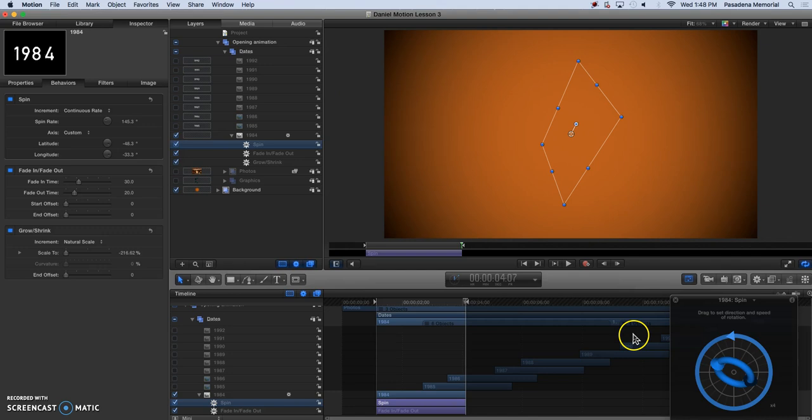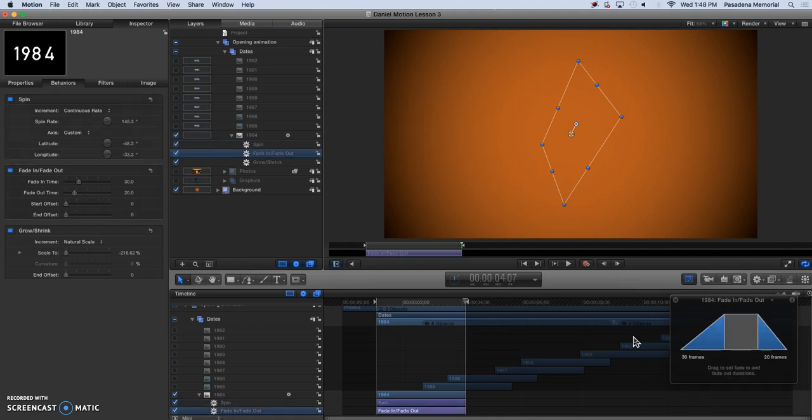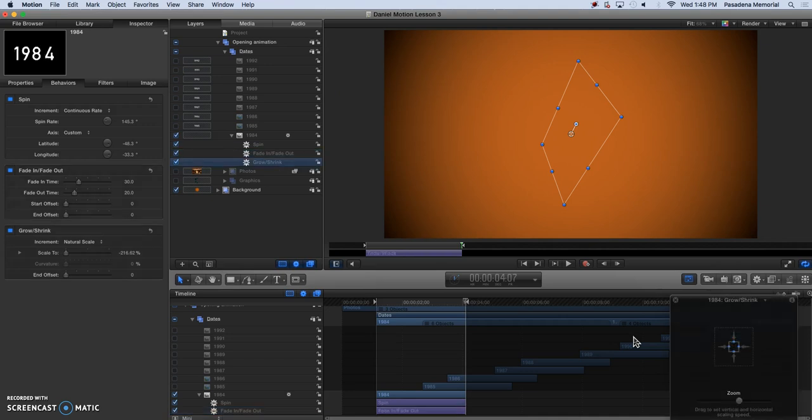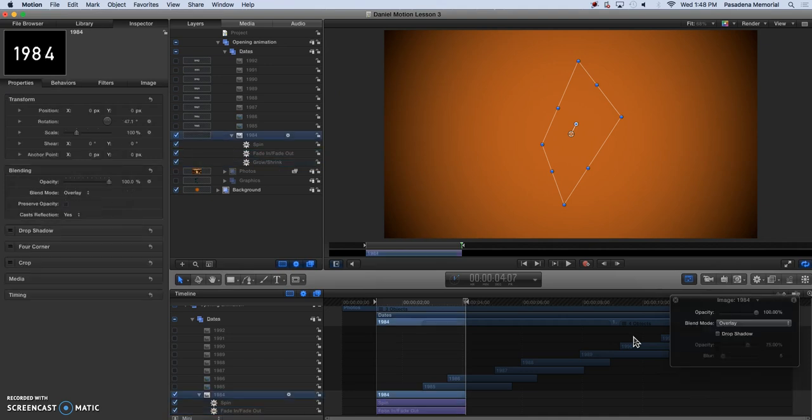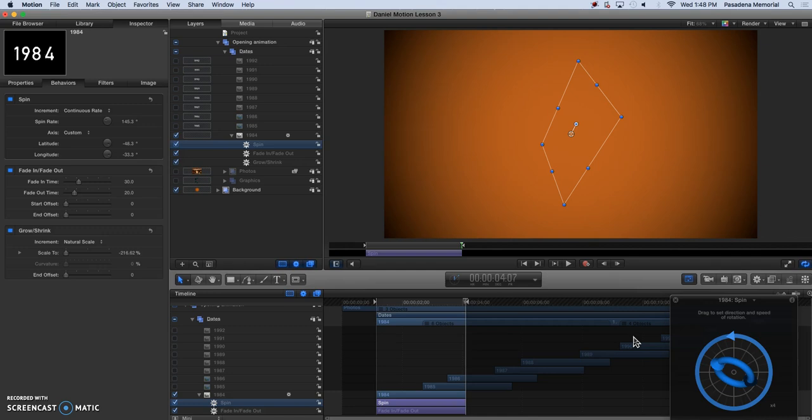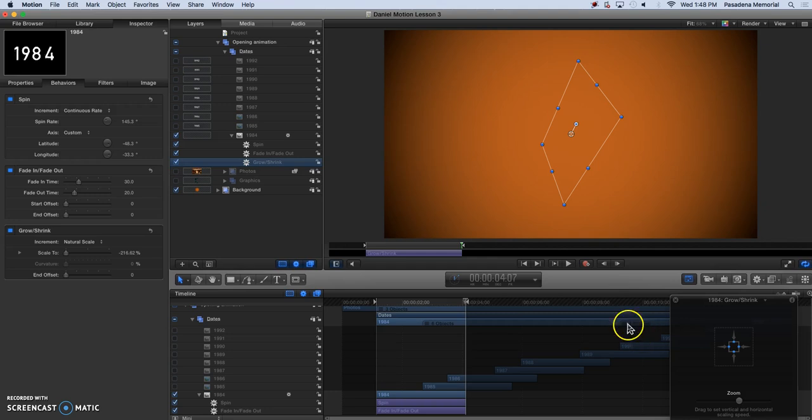One quick feature for your HUD, press the D on the keyboard and it shifts to your next behavior. So I can press this quickly and say I want to change my grow shrink. By pressing the D, I can quickly get to it through the HUD.